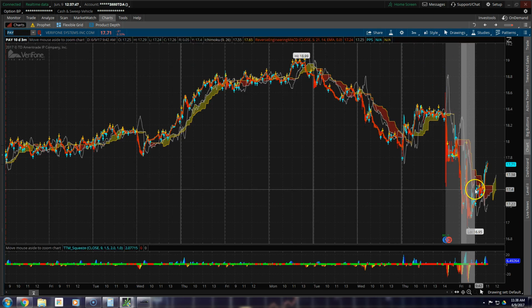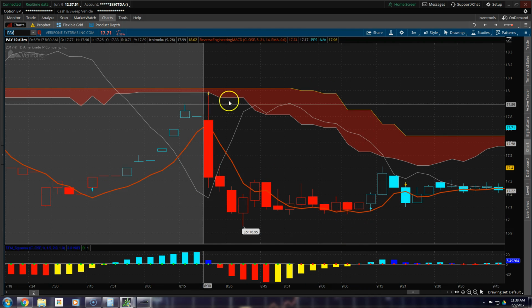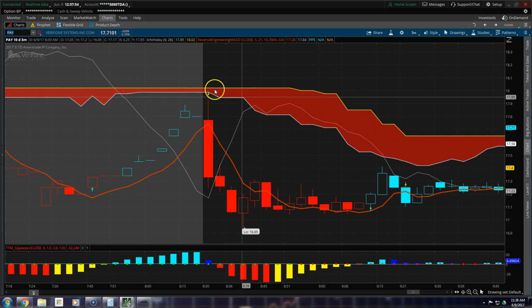And open it up so we can see. This was an ideal type trade because it was below the cloud. So if I'm shorting, I want to be below the Ichimoku cloud. This is span A, this is span B. This first line at the top is span A, this bottom line is span B.